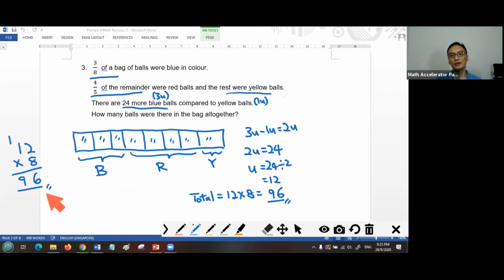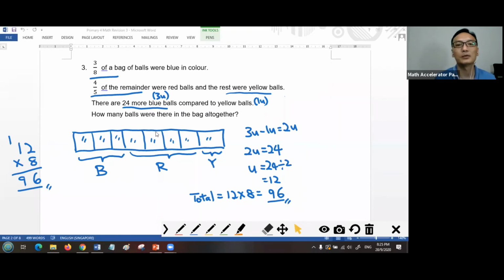Just make sure you are able to get it correct the next time. Okay, so this is how we solve part whole type 1. Type 1 is very easy. You just have to draw, identify how many units at the beginning, and then shade accordingly for the first color, then count the number of remainder. If it matches the denominator in the second fraction, then we carry on to shade the number of units represented by the numerator over here.